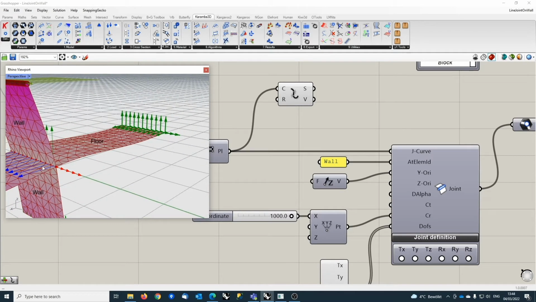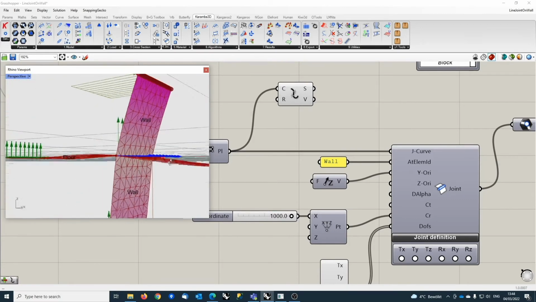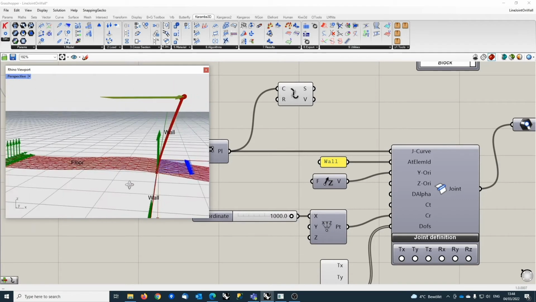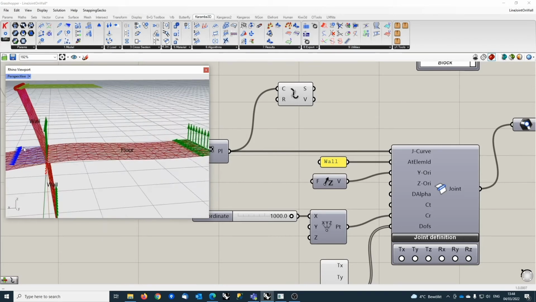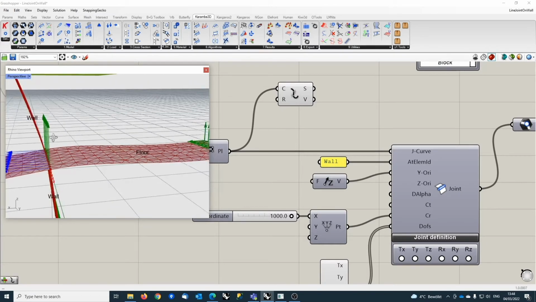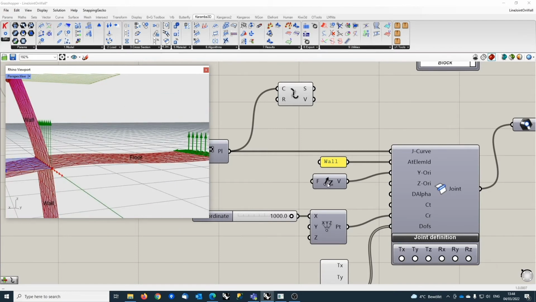Red, green and blue correspond to the local X, Y and Z direction. And by convention, the line joint is attached to those shell elements to which the y-axis is pointing. So in my case, the y-axis is pointing upwards, so the line joint gets attached to this piece of wall here.